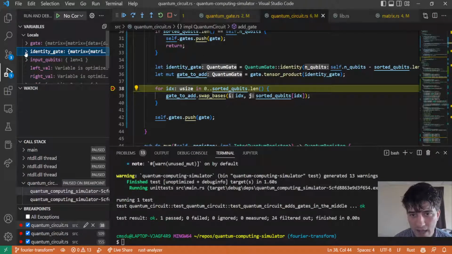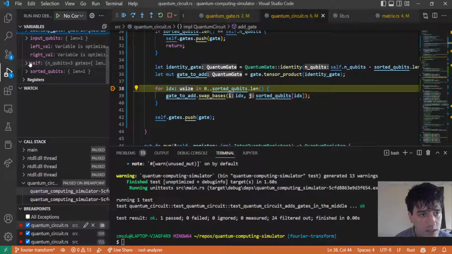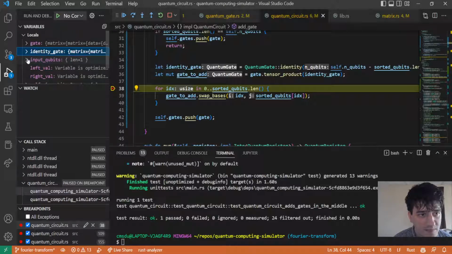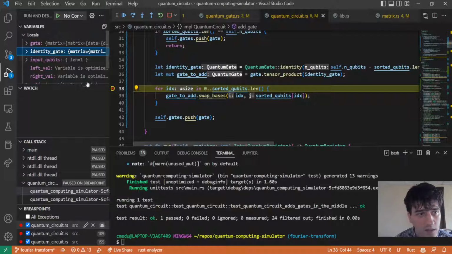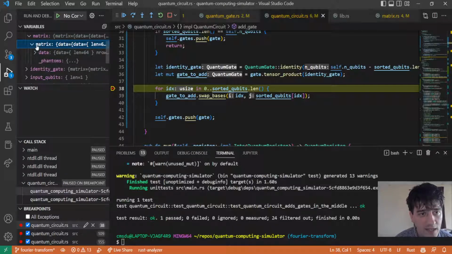And then if I look at gate to add, it's been optimized away, which is annoying. There we go. Gate to add has length 64, so that's the correct number. Okay.